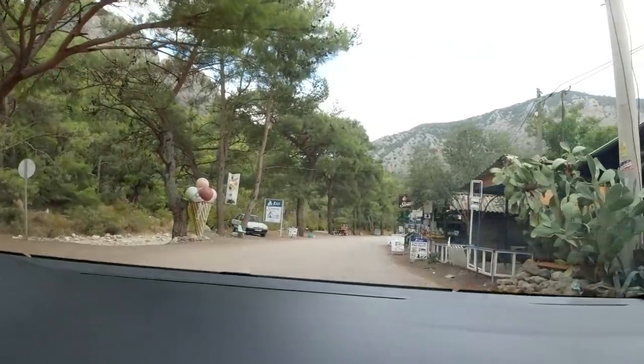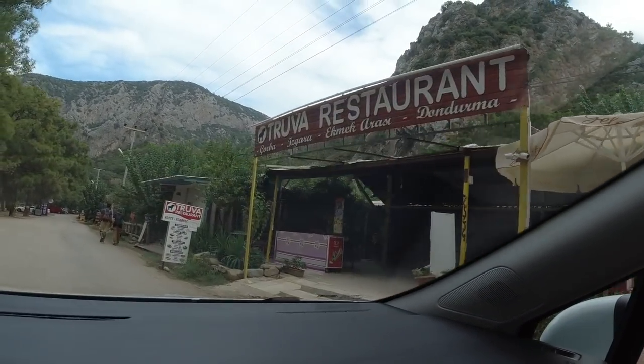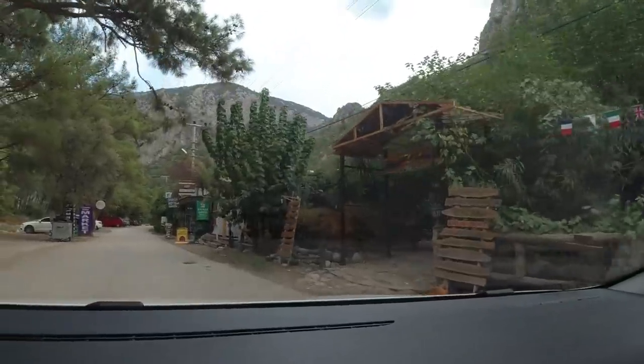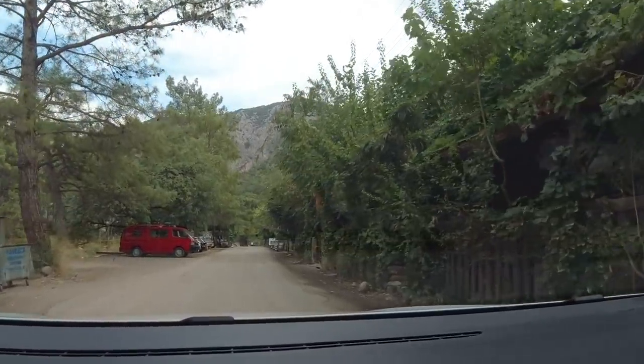So those were some hitchhikers that I just picked up a few miles back there. They are staying here and then doing various day hikes around the area. And so I'm almost to the beach, and as you can see, it is a pretty cool kind of alternative beach hangout area with lots of young folks and not your typical over-commercialized plastic neon light kind of a place. And apparently there are some ruins, they said. Some kind of ancient ruins here as well.